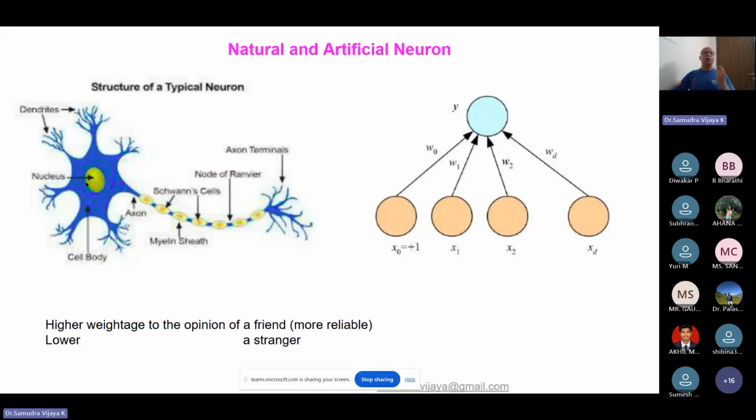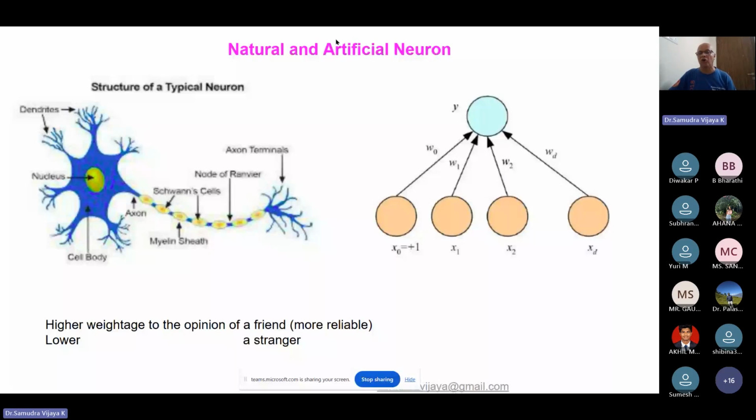It does some processing. Once in a while, this neuron also sends some signals through a long cell, and that is called an axon, and that is connected to several other neurons. So these billions of neurons are always talking to each other. One neuron receives information from tens of thousands of other neurons. Once in a while, it also sends information to others. So this is a connected neural network, if you wish. Now this is the natural neuron. What does the natural neuron do? It takes input, does some computation, and once in a while sends output.